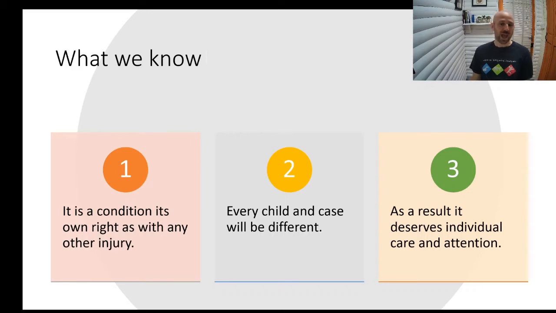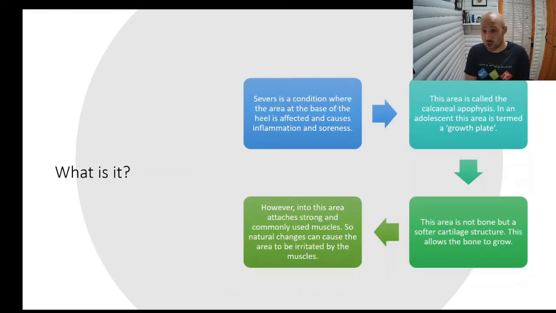Now, I've mentioned not to term it growing pain, but it is a growth-related condition. What I mean by that is every child in every case will be different. It's very difficult for us to answer, when can my child return to sport? Because everybody will have a different case, because it's related to nature. It's related to how your child is going through adolescence. So as a result, it deserves the individual care and attention that your child really deserves.